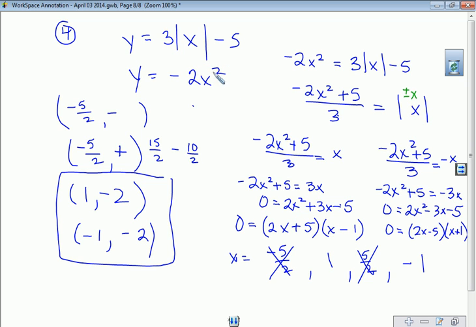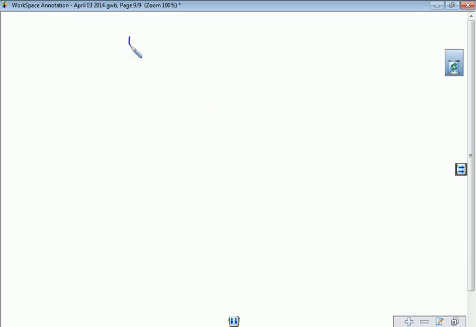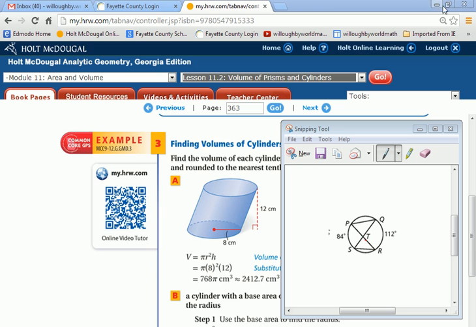Okay, so I want us to graph this one together. We're just going to graph this one today. So if you guys will get out your graphing calculators. That's why I asked you to get your calculators out. The reason I ask you to get your calculators out is because some of you may not know how to do absolute value. So let me show you.